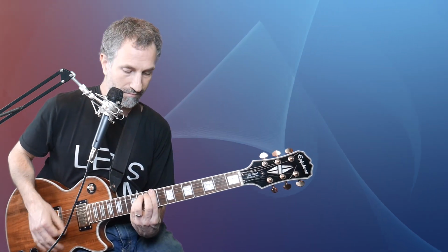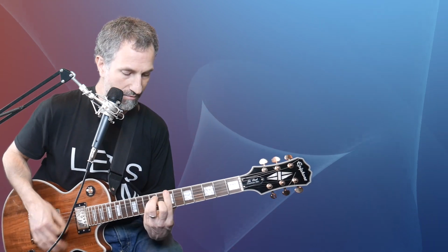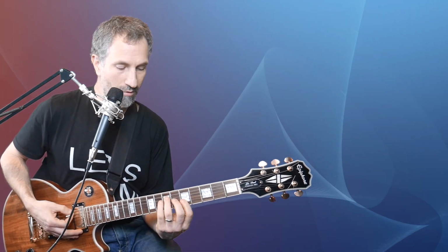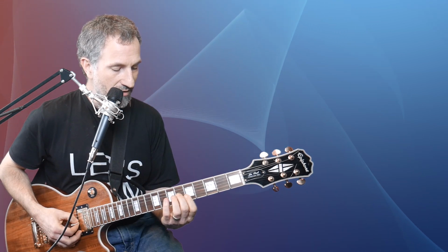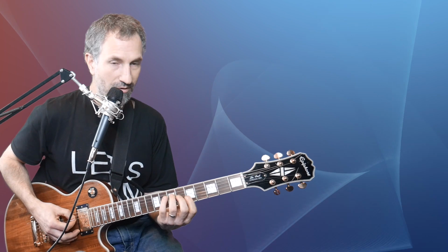Then I'm just doing a bar chord, 2 frets down, and then I'm doing this. So yeah, a major bar chord. I'm still hitting all the strings. Then I'm hitting this chord, where I've got my pointer finger over the 5th fret of the E and B strings. I've got my middle finger on the 6th fret of the G string, and I've got my ring finger on the 7th fret of the D string.